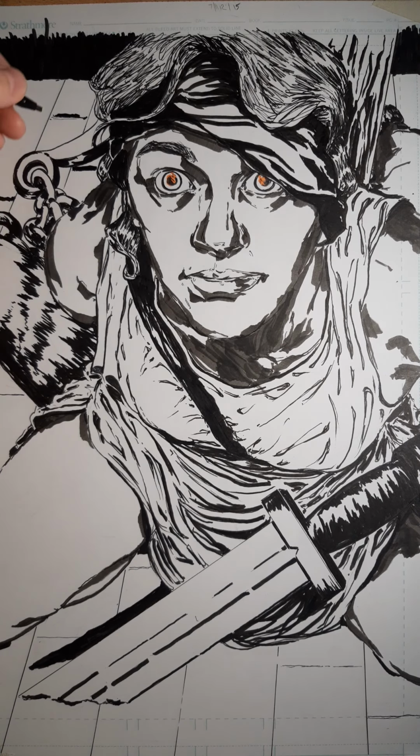Now, I'm trying, just for myself, to not get too detailed with this wooden floor background, just because I'm afraid of taking away from her, and also I don't want her to get lost in the shadows in the background. So I'm trying to keep it kind of simple, but also I don't want it to look like it's undone.